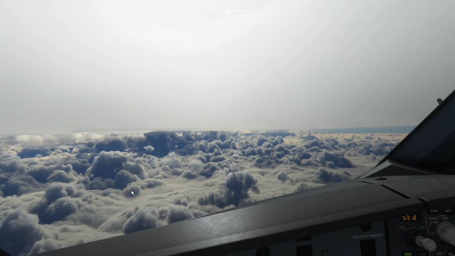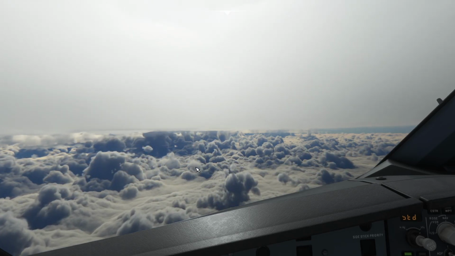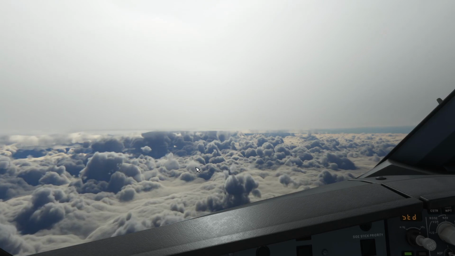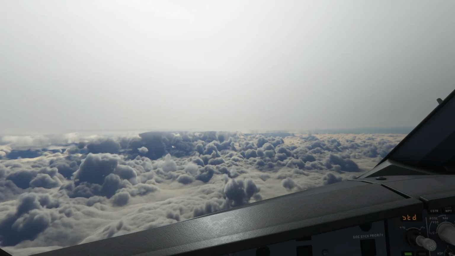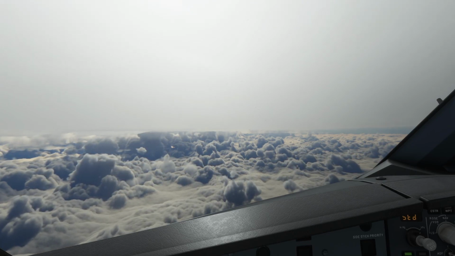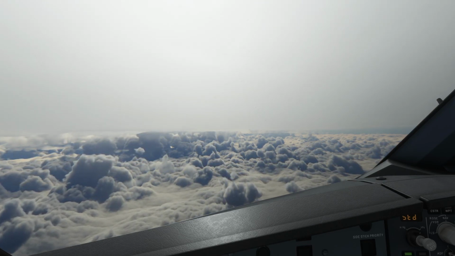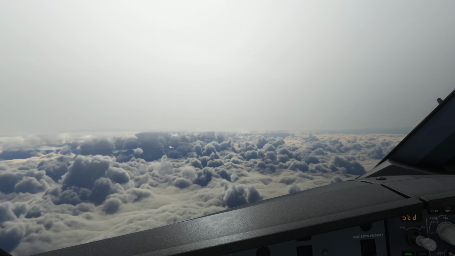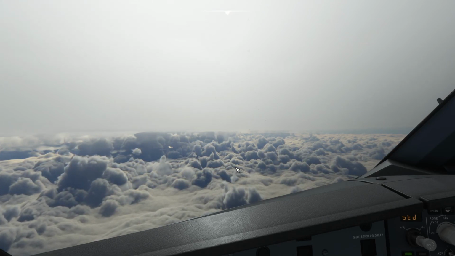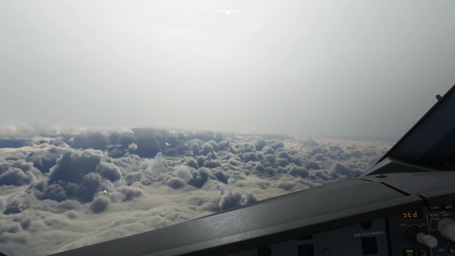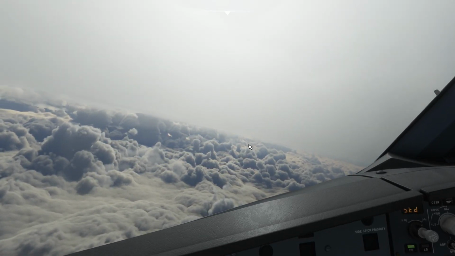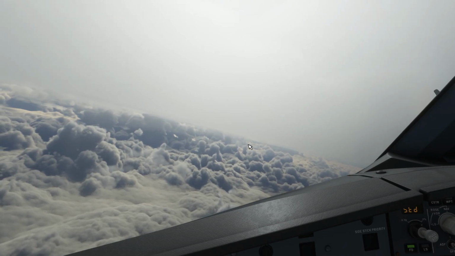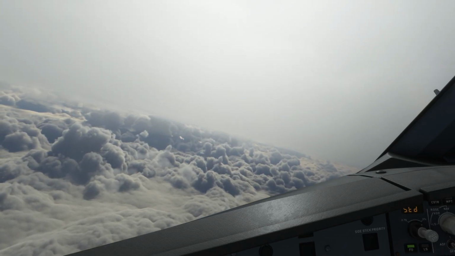I keep saying mountains are my favorite part of nature, but clouds, I mean, everything about nature. I keep saying one thing is my favorite over the other, and then I keep changing my mind every day because it's hard to grasp the beauty of clouds and anything that you see with nature.